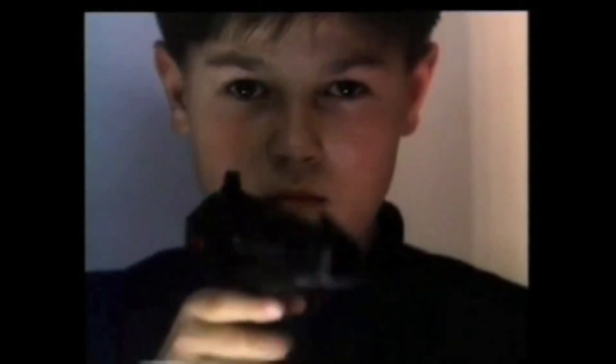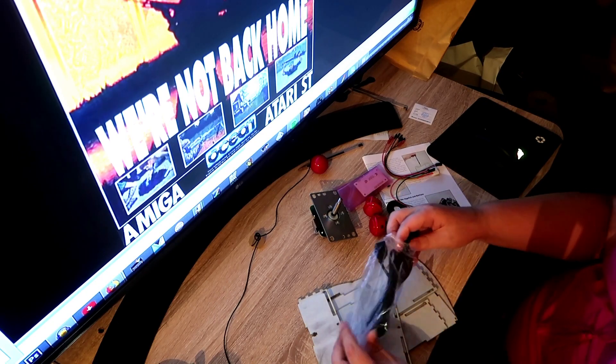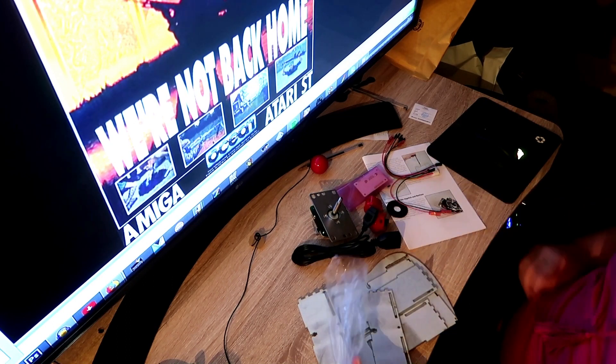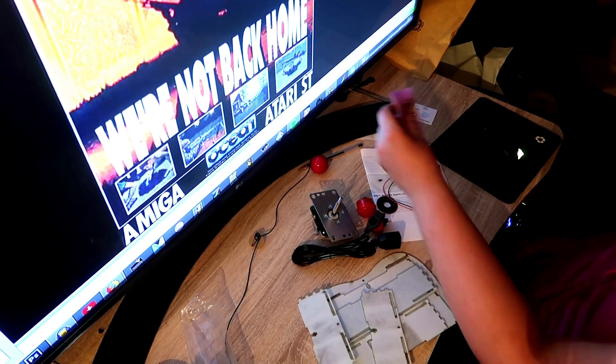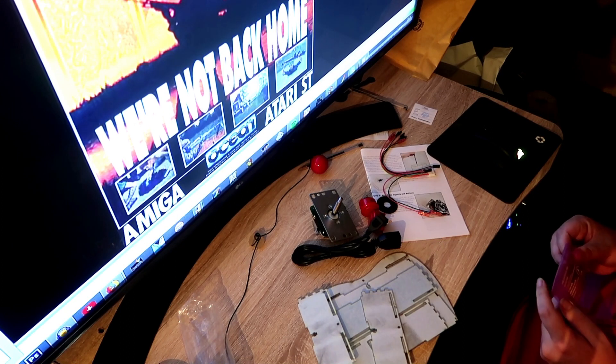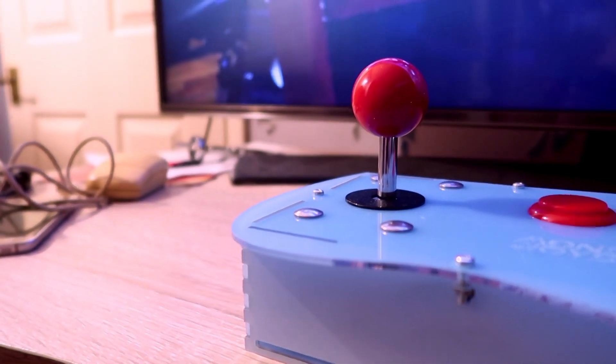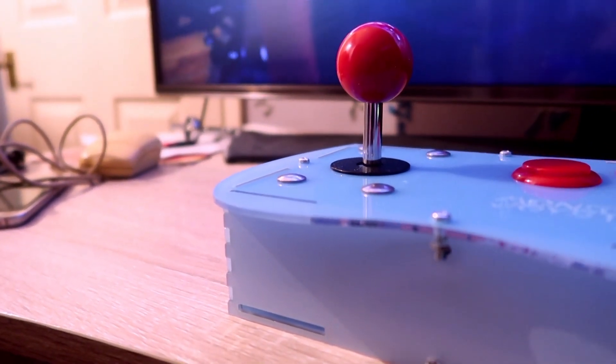I'm not able to test this myself, but I presume it would also work with a ZX Spectrum so long as you have a Kempston interface for it, or with a USB adapter with a male 9-pin plug that could perhaps allow you to play arcade games requiring only one or two buttons. The Mini Monster Joystick comes with a clear shell and a choice between Cherry Red, Ice Blue, and Stealth Black buttons and stick. I have the Cherry Red version, and the cost is £54.99. You can also get a basic version for £34.99, with own-brand controls instead of the imported Sanwa parts.